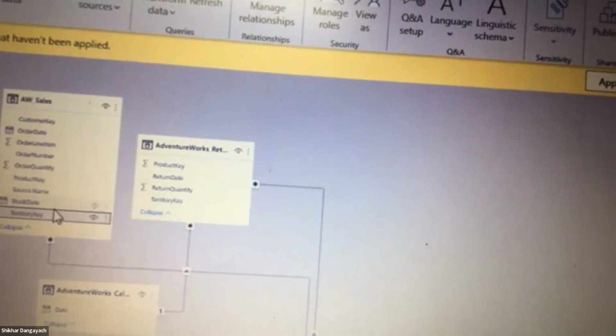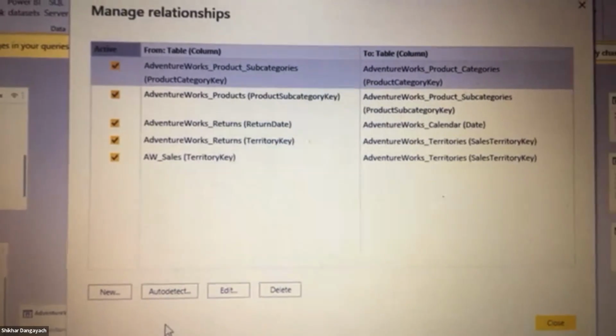So you have connected the subcategory to product category and the product to the subcategory, right? Returns. Okay, in returns there is only one more relationship. Returns have to be connected to the product table. So add that, returns with product. You can go to manage relationships. Did you do auto detect? No, click on new.